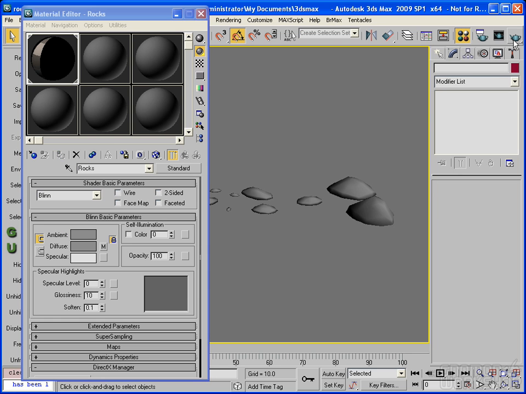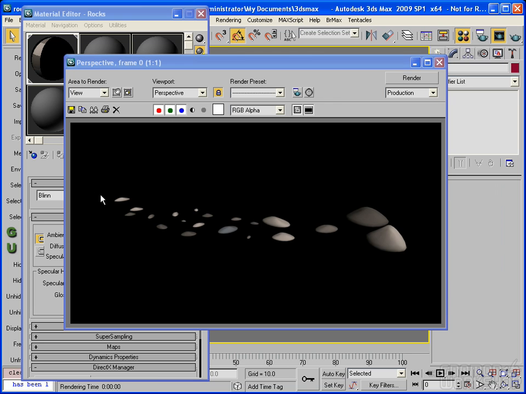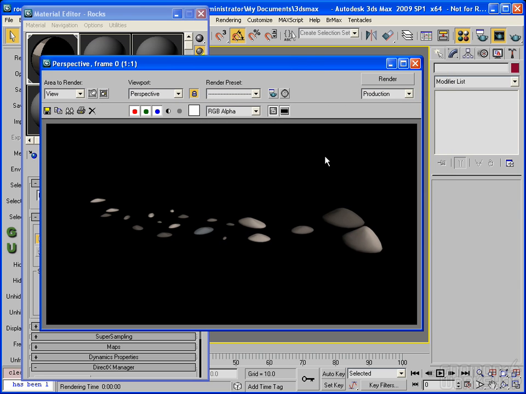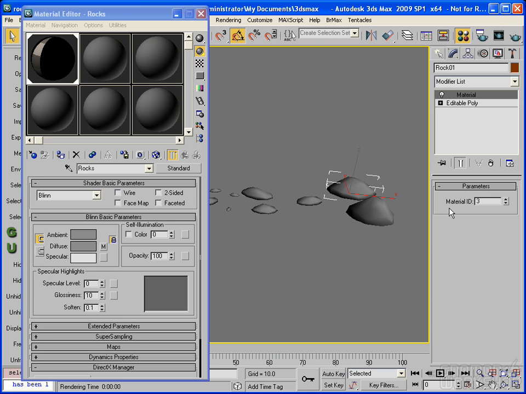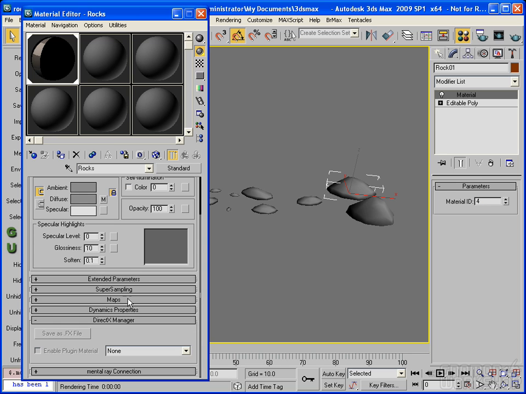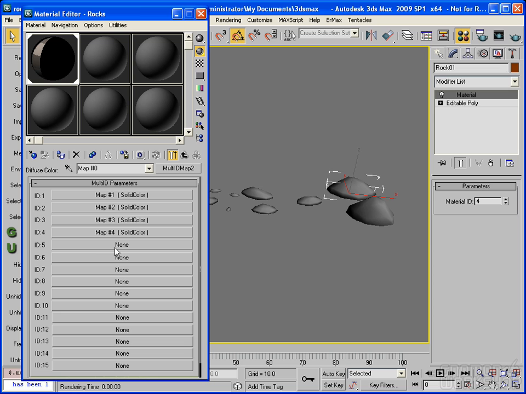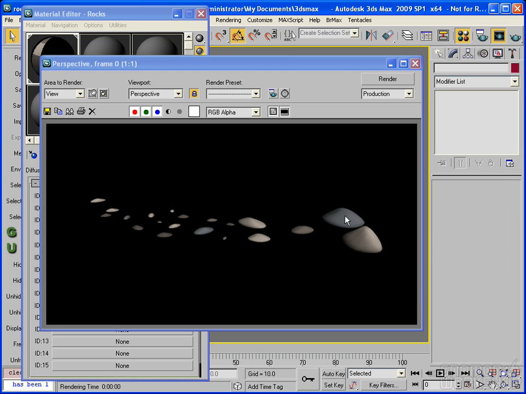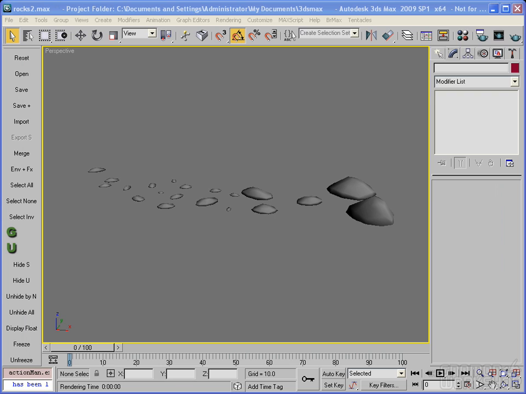Okay, so now that this is assigned to the rocks, if we do a render, we see that each one of our rocks has one of the different colors assigned to it based on what IDs the rock has. So this is a real good way of applying a bunch of random color variations to a whole lot of objects. And the nice thing about it, it's also flexible. So say the director says, I love this, but I really wish that rock were gray. So you can do that just by selecting your rock and then changing the material ID here to 4, which was our gray color, in here. And now when we render, it's got the gray color that the director wants.